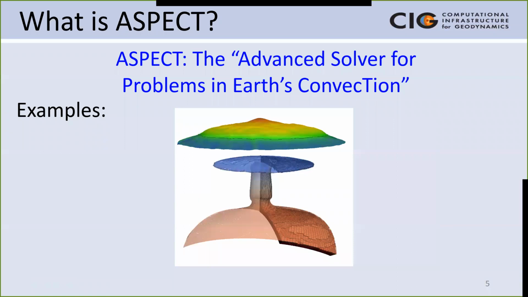Similarly, if you want to deal with tectonics problems, one of the things that is quite relevant is melting of material. And that's something that Julianne is going to talk about later this week. So you see here an example of a plume that rises up and produces melting like in large igneous provinces. So that is also something that is now part of Aspect. So it is not only about convection anymore, but Aspect can simulate many other things.